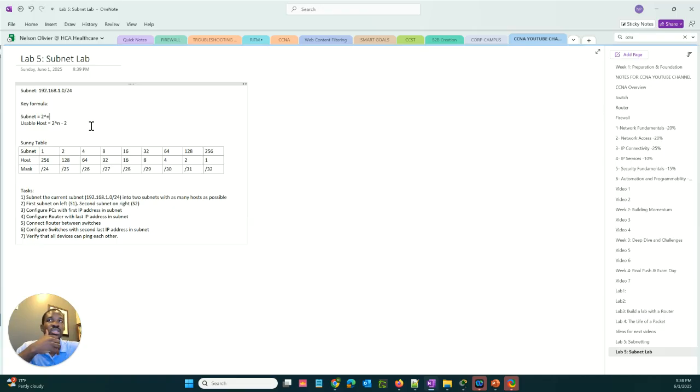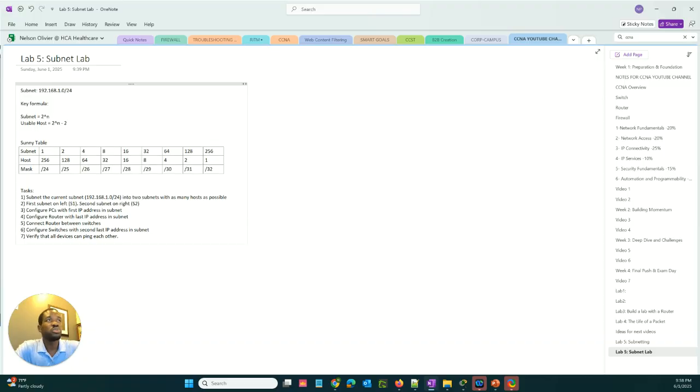We will have to get 8 subnets, and out of the 8 we will use the 5 that we need and discard 3 which won't be useful. So that's the use of these 2 in this formula.